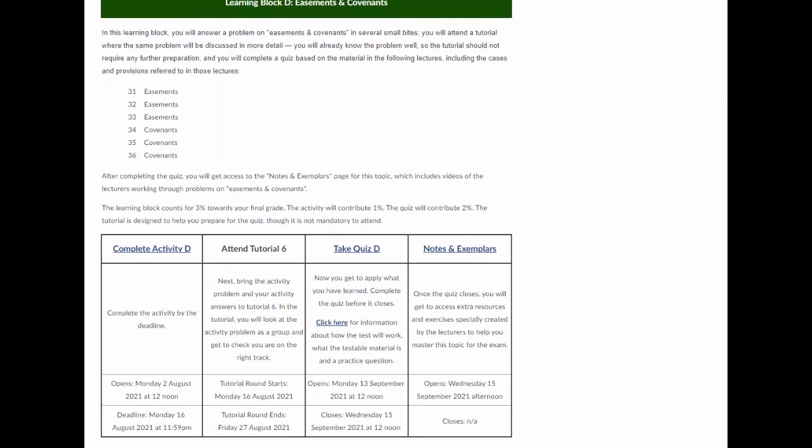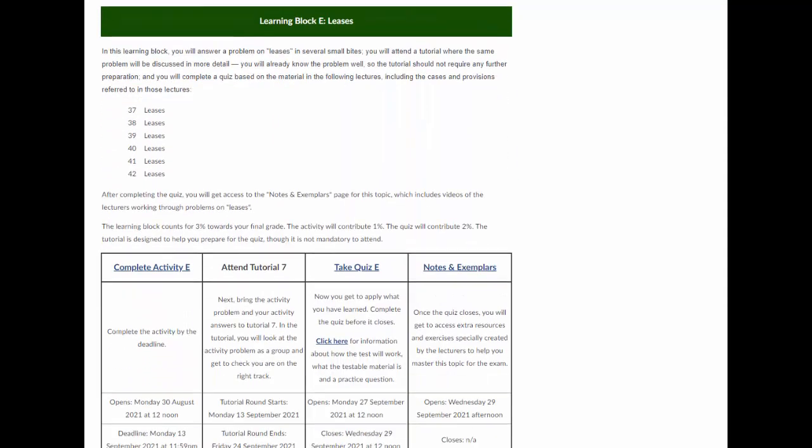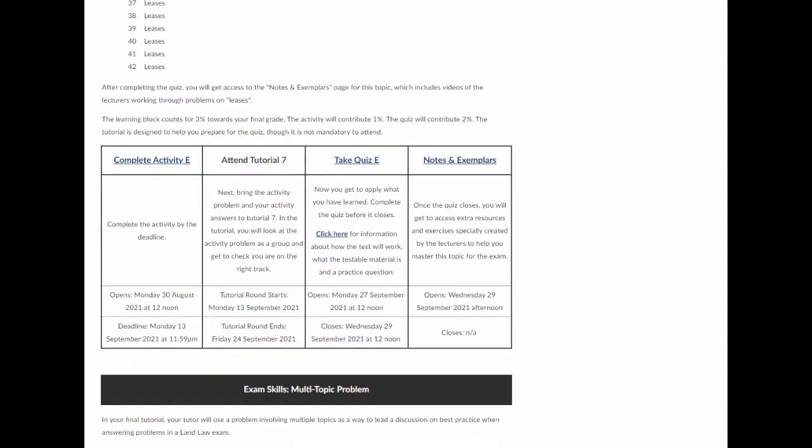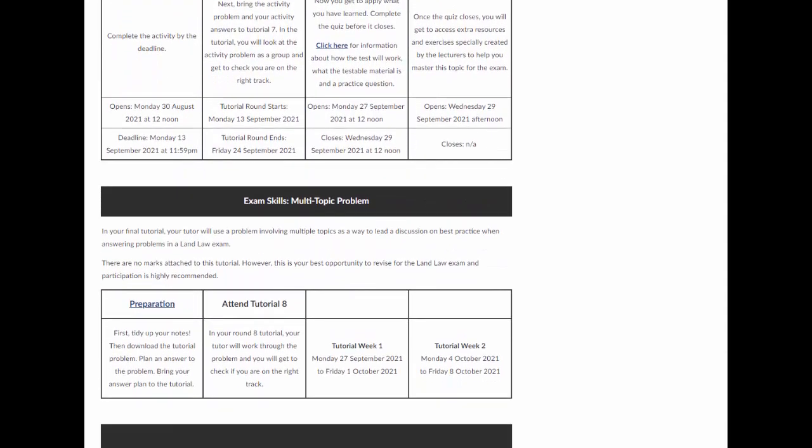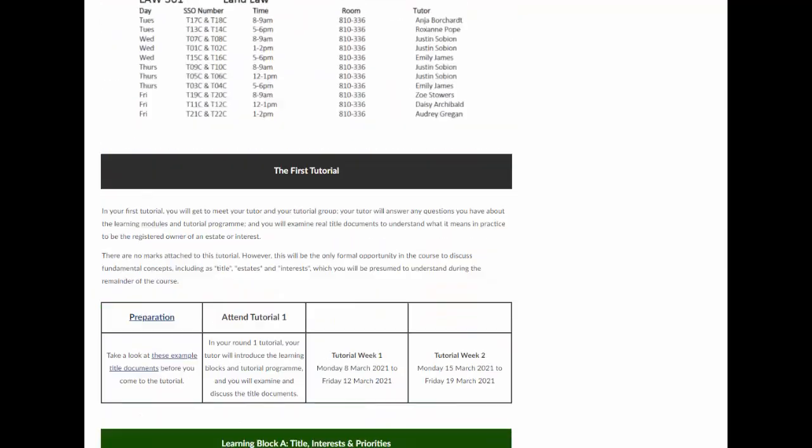Tutorial 6 is nestled within a learning block. Tutorial 7 is nestled within a learning block. And finally, tutorial 8 is not nestled within a learning block. So that is how this page is to be read.